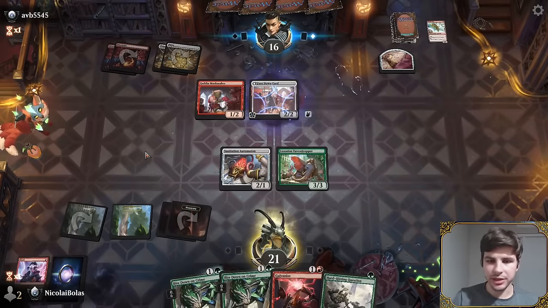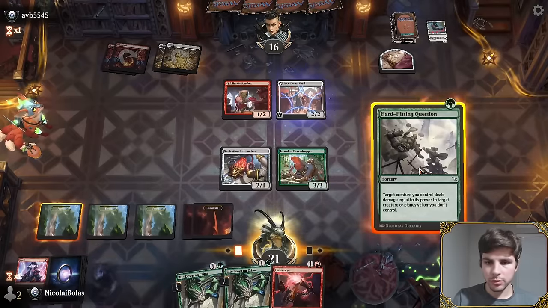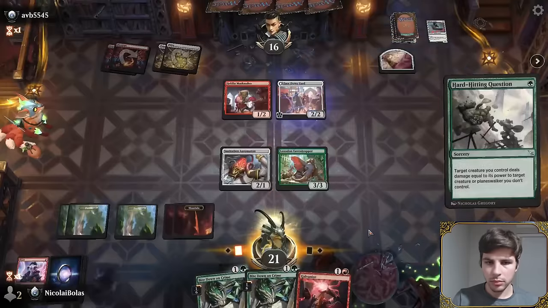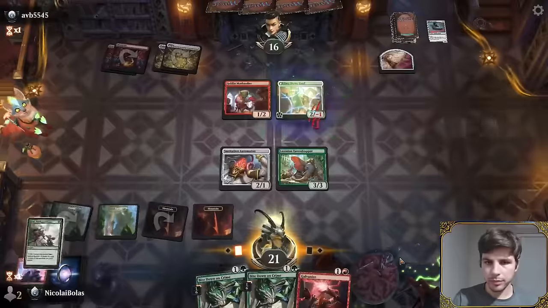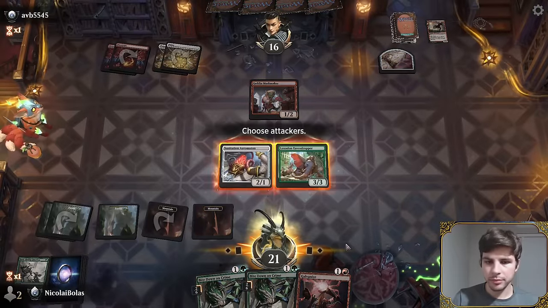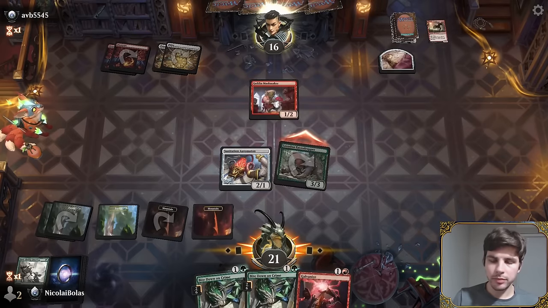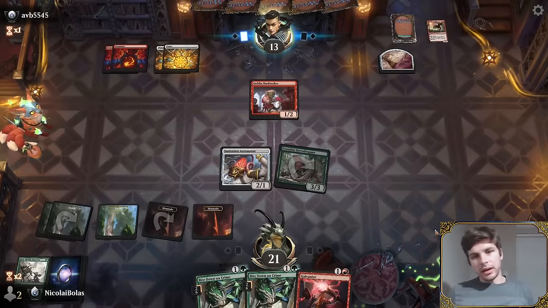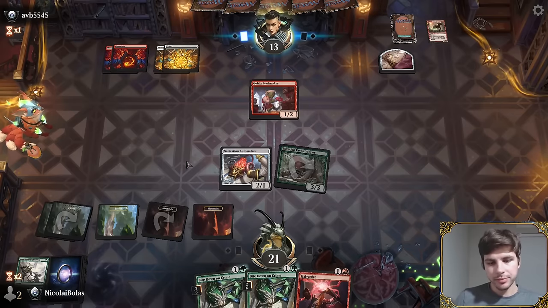Still just going to use the most efficient answer I have. What was it? Yep, figured. Oh, the Goblin Matchmaker doing some stuff. Holding back my 2/1.